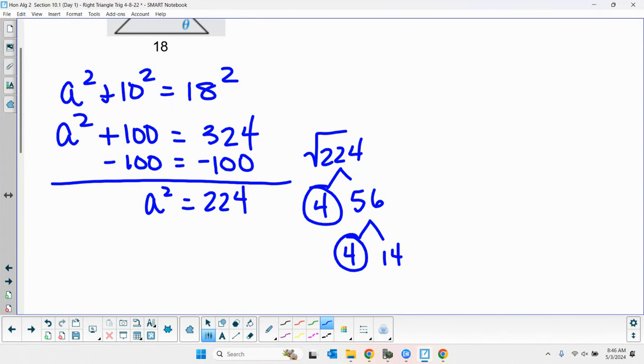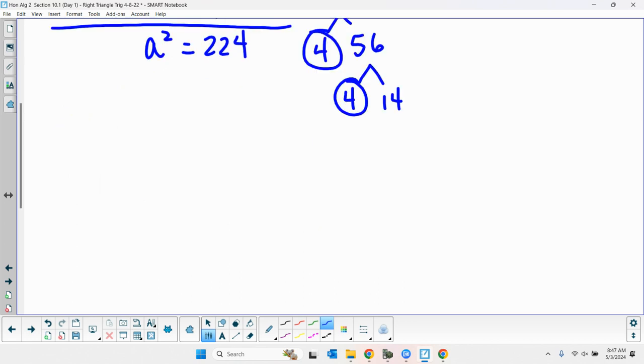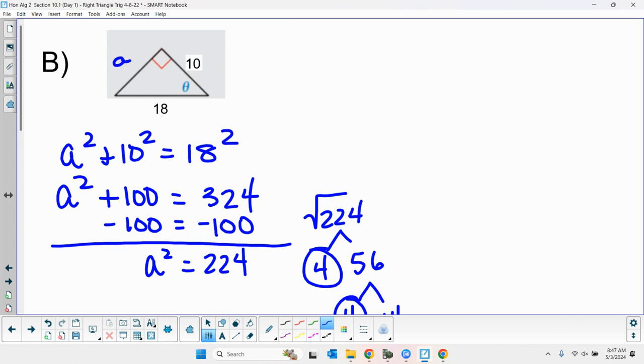Is it 14? Okay, thanks. So, for the square root of 4, I can pull what number out? What do I do with those two 2's? Multiply, right? So this is going to be 4 radical 14. In radical form. So don't put the decimal. You hear me? Don't put the decimal. We want it in a fraction form. You don't mix fractions and decimals together, right? So we're going to put it in radical form.